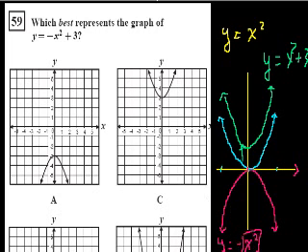Similarly, if you go from minus x squared to minus x squared plus 3, which is what they gave us in the problem, you're just going to shift the graph up by 3. I'll do that in this brown color. It's going to take this graph, which is minus x squared, and shift it up by 3.